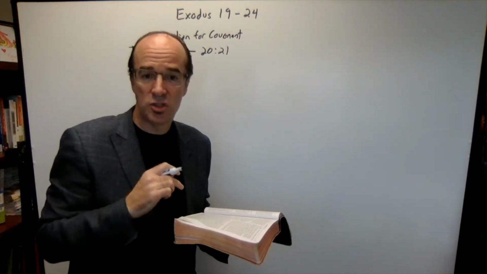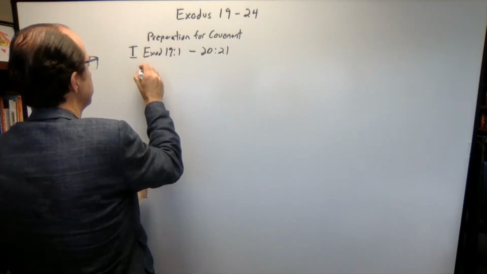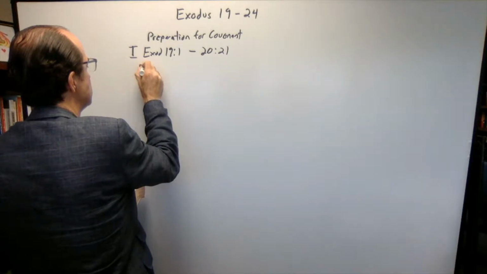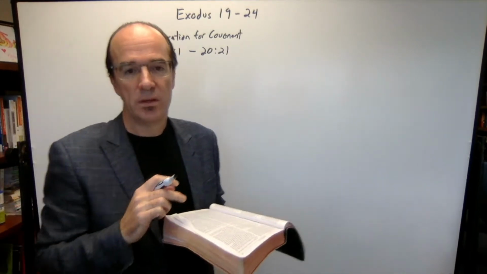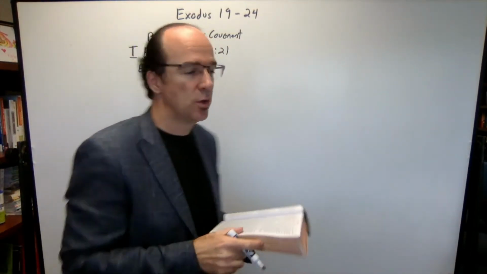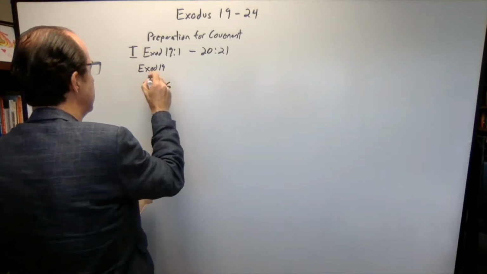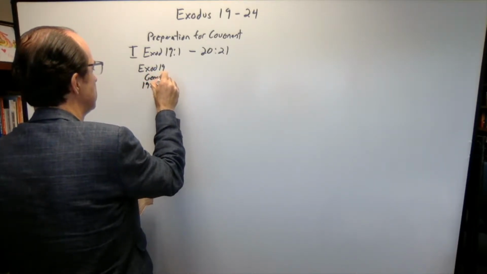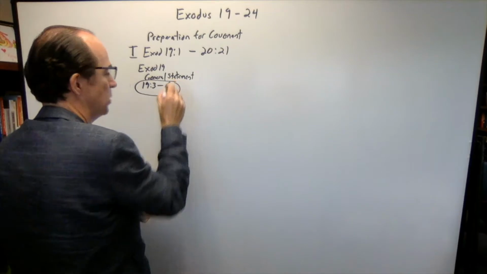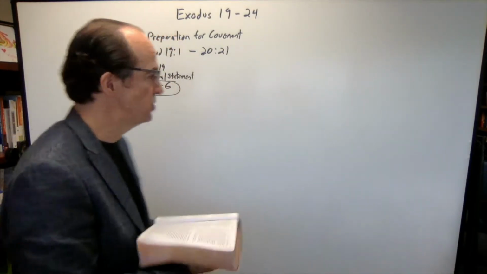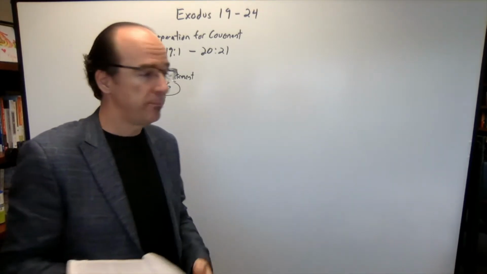This contains essentially 3 sections. Section 1 is Exodus 19, and this is the truest amount of preparation. The key text here is going to be Exodus 19:3-6, where we get essentially a general statement that sits here. And you want to make sure you watch all my videos on this particular passage because this is a critical text in understanding this. But this is essentially God prepares God's people for the giving of the law.